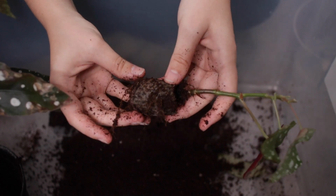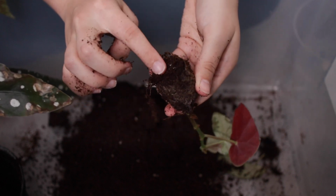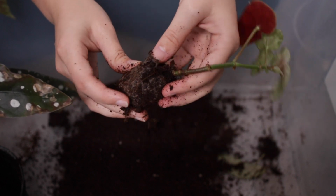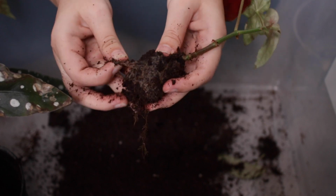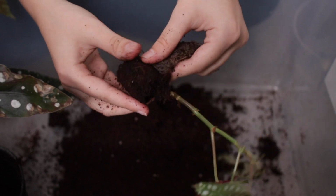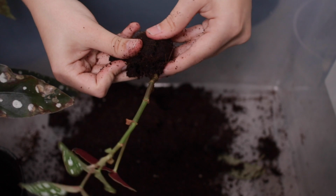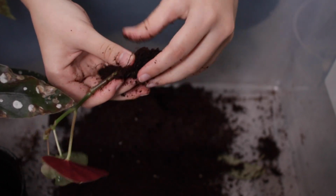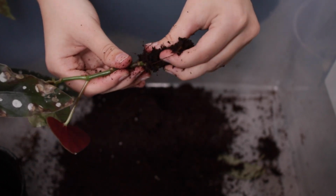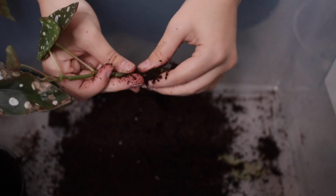The problem is once you have this mesh on there, the roots are confined to that mesh spot and they can't grow anywhere because this mesh kind of just compacts the dirt in there. It tears off pretty easily, but the roots can't tear through that themselves. So that creates quite a problem, and it doesn't let the roots dry out as they should. As you can see on this one, there's pretty much hardly any roots left, so that is a bit of a problem. So the first one, we have no roots on this begonia anymore.